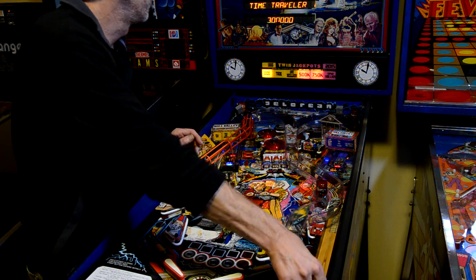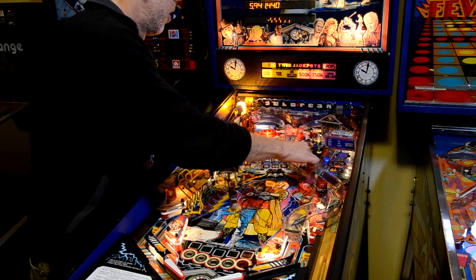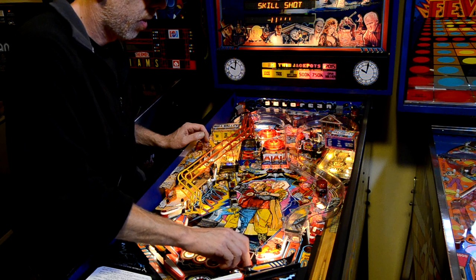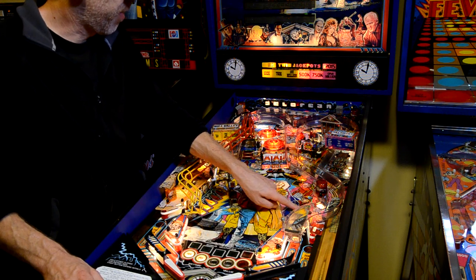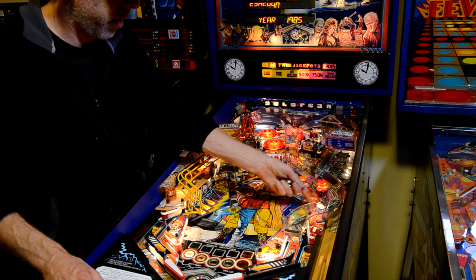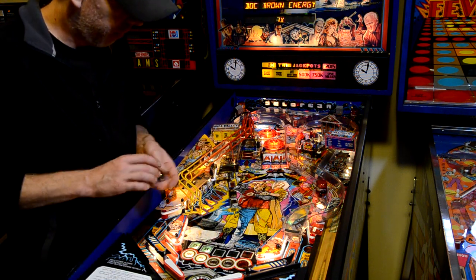All right, ball three, skill shot, 300,000. We'll get that while we're here. All right, so there's three stand-up targets right here. That is your bonus multiplier. That'll increase every time that you complete those.